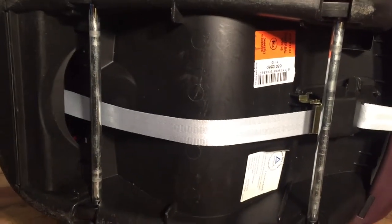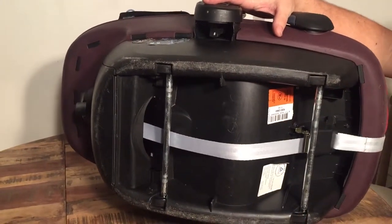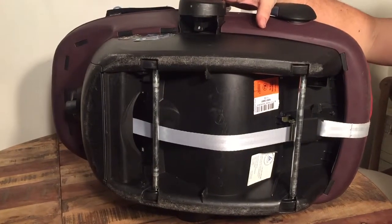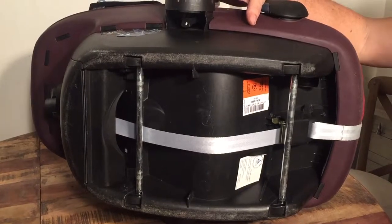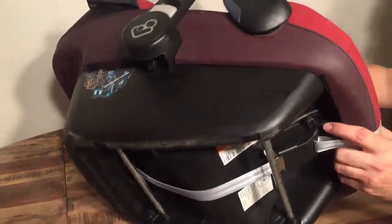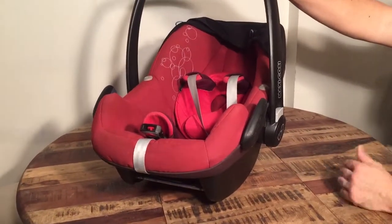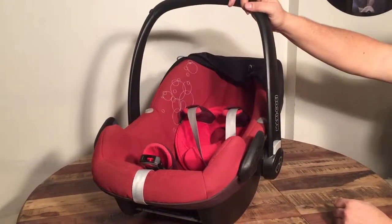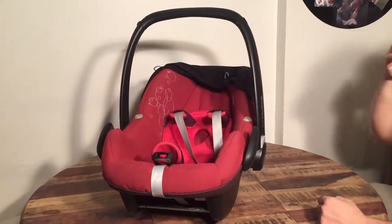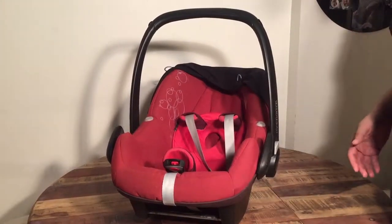In Norway, they recommend you don't purchase a car seat older than five years — that's what they generally consider safe, though it's of course up to you. You do want to know the production date and have some idea of how old the seat can be before it's no longer relevant to current safety standards. Also think about how long you'll be using it. For example, this seat is for up to 14 kilos, about nine months. If it's still good for another year and you'll be using it for roughly a year, it's not a bad purchase. But if you're buying a larger seat for older children that you'll use two or three years, it should be newer so it lasts before that expiration date arrives.